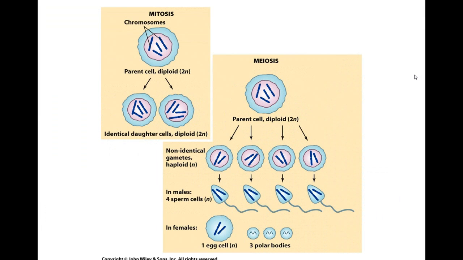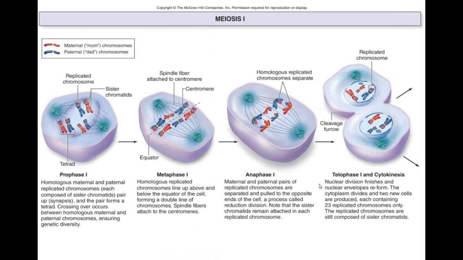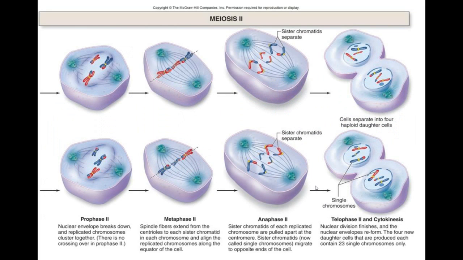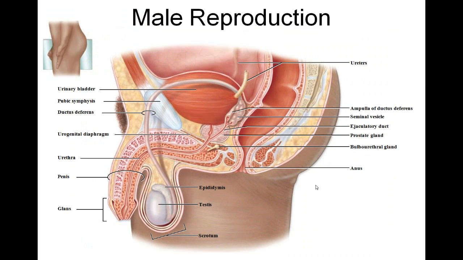Okay, so here's just a picture. With eggs, you get one big egg with all the organelles and the cytoplasm, and then 3 small polar bodies. In the males, you get 4 sperm. We talked about this in lecture, and I think you guys are okay with this. We also talked about non-disjunction. Here's anatomy. We went over anatomy in lab, so you're okay with that.